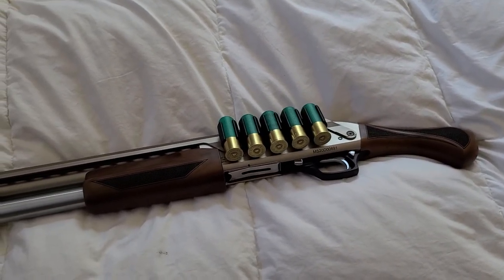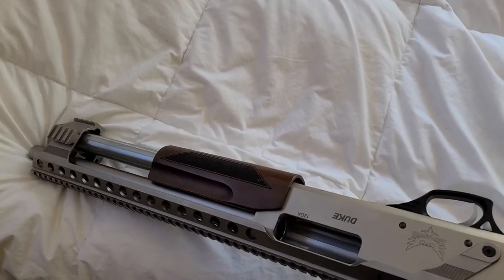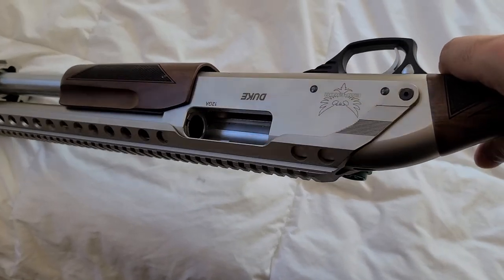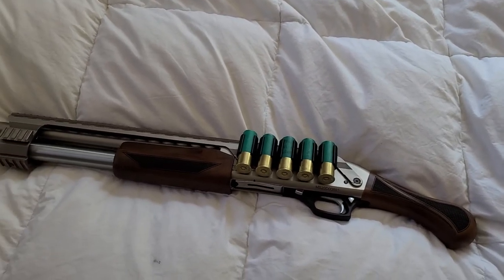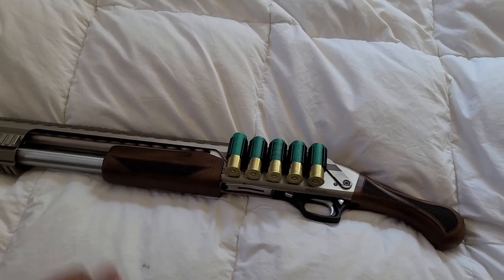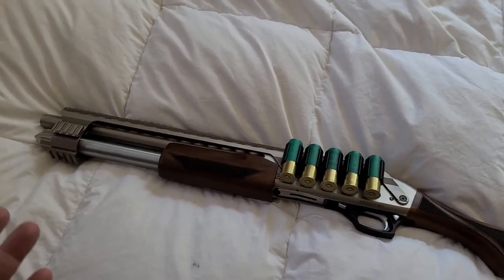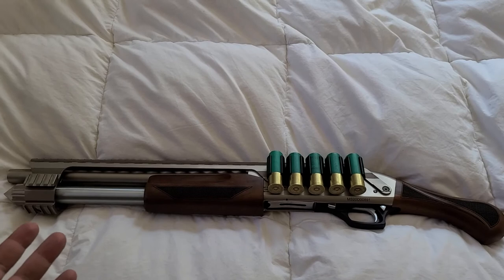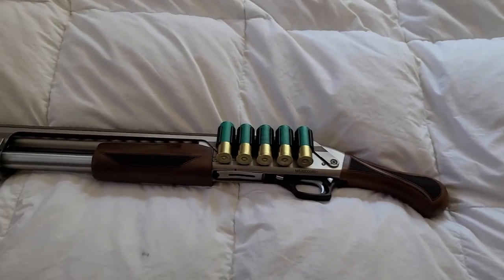It's going to serve that home defense purpose quite well. It all comes down to price point — what you're getting for the money is a very nice, basic pump-action firearm that's a non-NFA item. If you want to be in that class of really short 12-gauge firearms that don't need a tax stamp, this is one of the options. In comparison to the Shockwave and Tac 14, I personally like this better — I like the features and the price point versus something like the Tac 14 in Marine coat, which runs $750–$800.